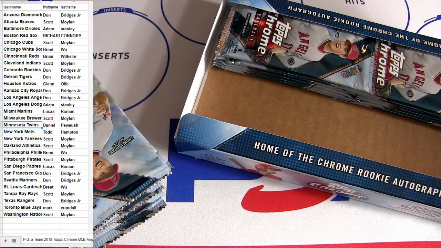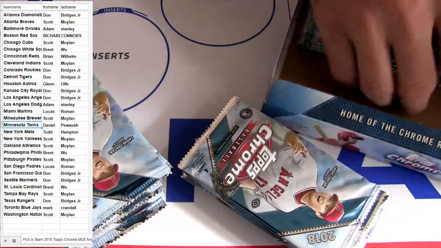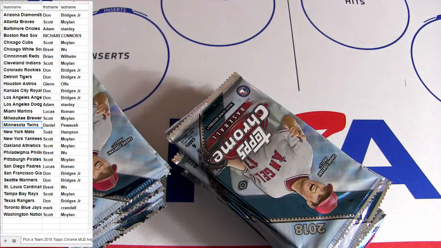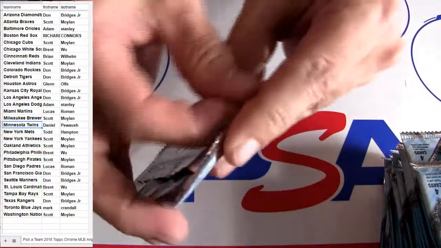We're doing Optic Baseball, Museum, Luminance Touchdown, Cert Cornerstones, Homer Cert, Gold Standard Football. And then we'll get to that Immaculate. We'll get to the Inception. We got a full plate here tonight. Good luck, guys. This is our Chrome number 4.